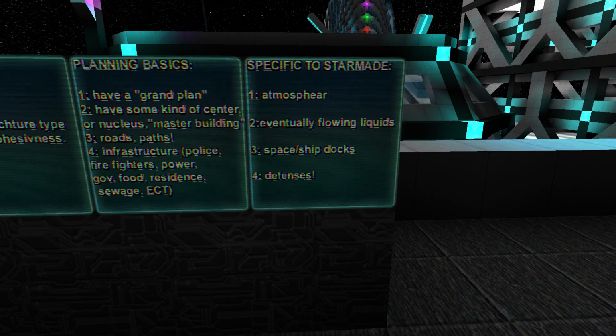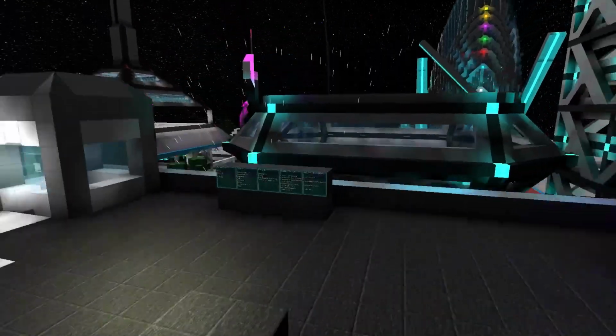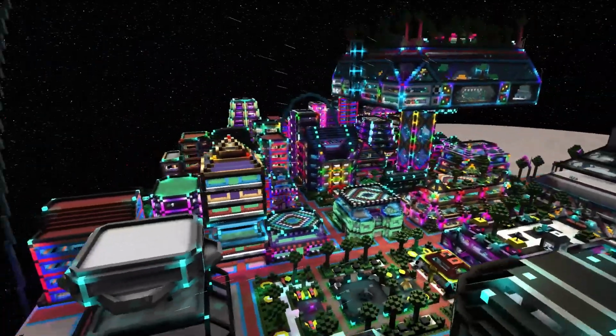But obviously something that I've been keeping in mind just in case, so that's something to keep in mind. Eventually flowing liquids. Let's see here, spaceships and space docks, basically ship docks. So that's another thing specific to StarMade, because one of the great things about StarMade that really sets this game apart is the fact that you can make spaceships in it.